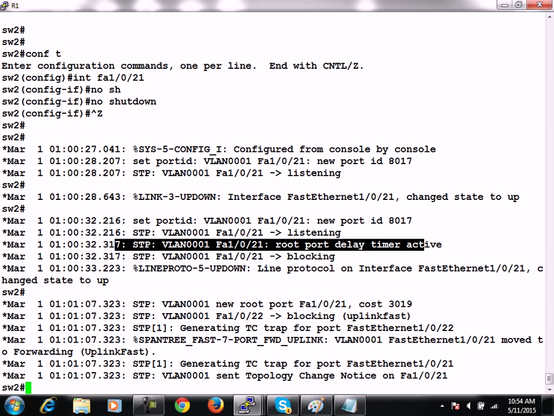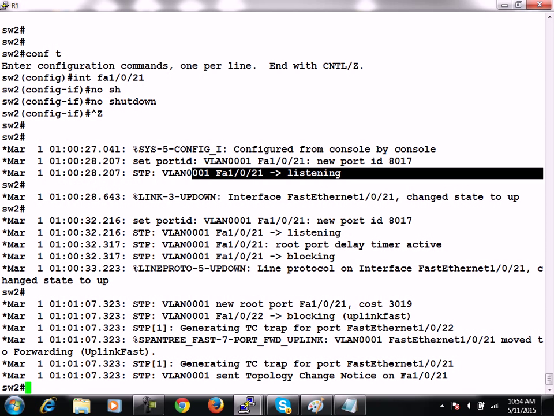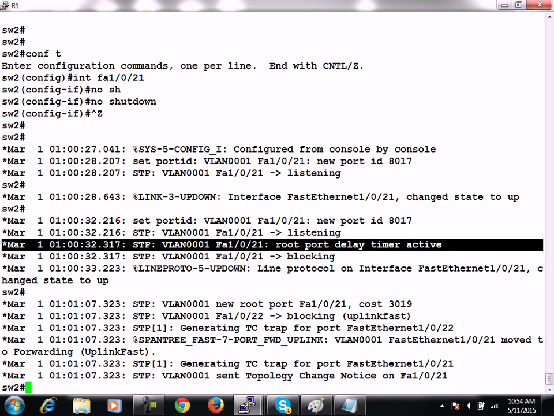that when we say no shutdown, when we configure this command under 21, it came up immediately, and you see that it moved into the listening state, right? And when it moved into the listening state, it started its root port delay timer, which is by default 35 seconds.